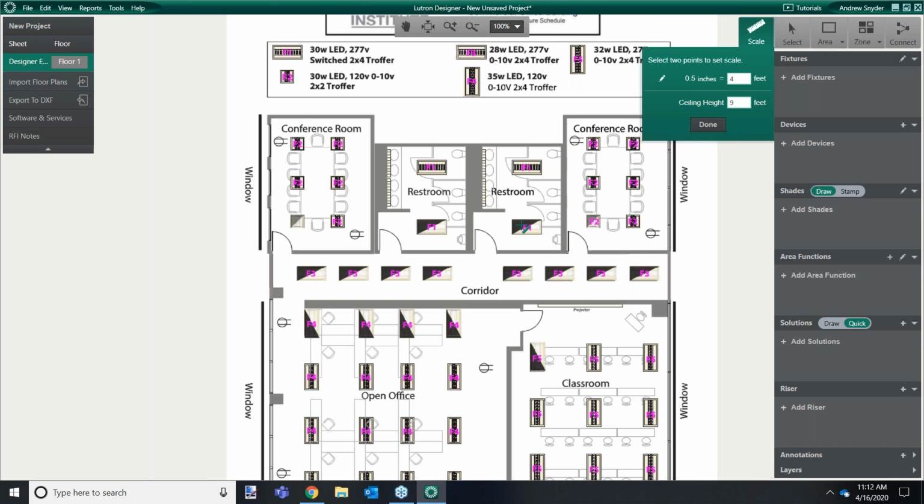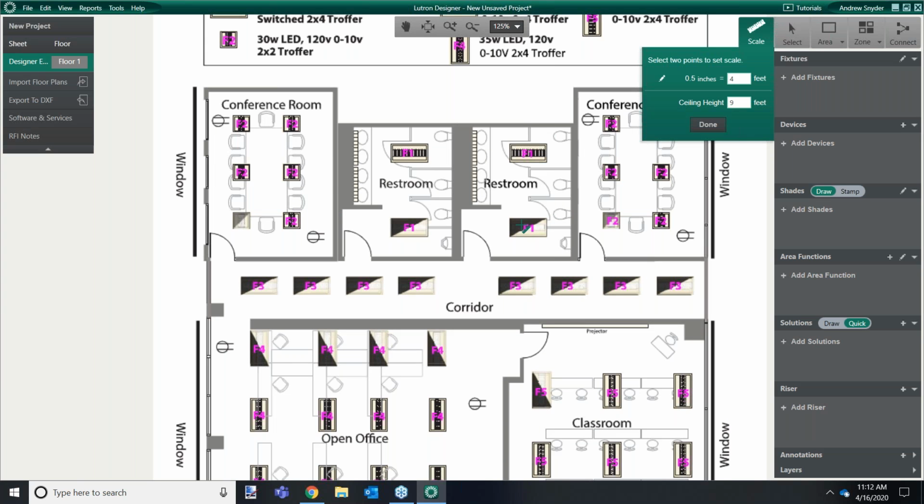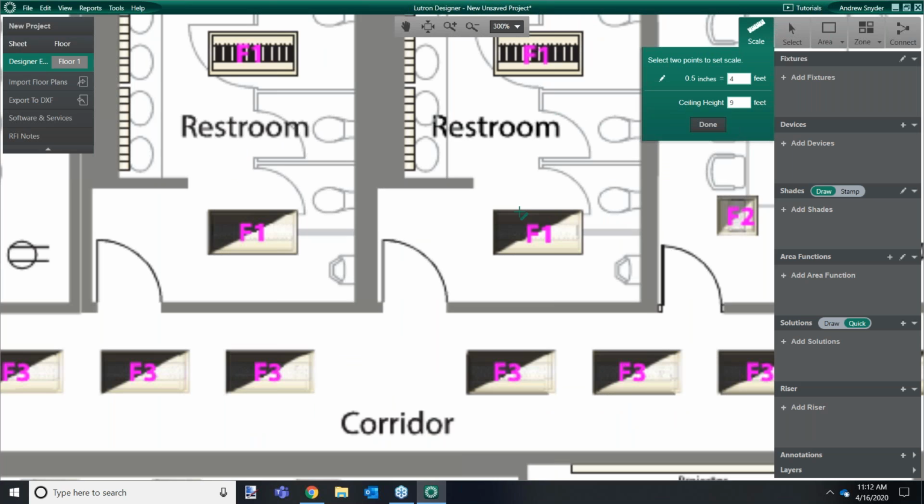And now let's measure something that we know the dimensions. So for example, I have a lot of 2x4 fixtures used in this floor plan. So I'm going to use the left mouse click button to measure a 4-foot fixture. And when I click that, I'll set that to 4 feet.